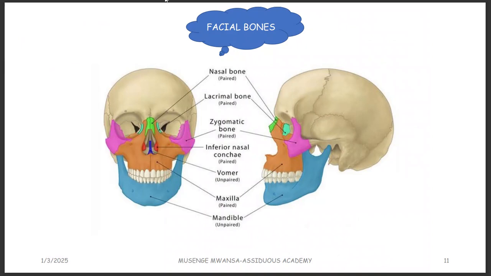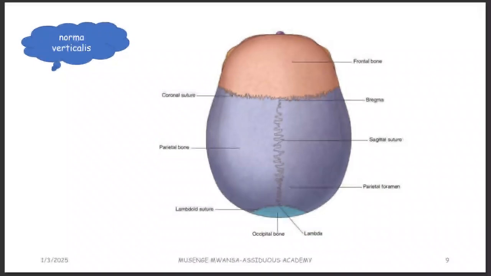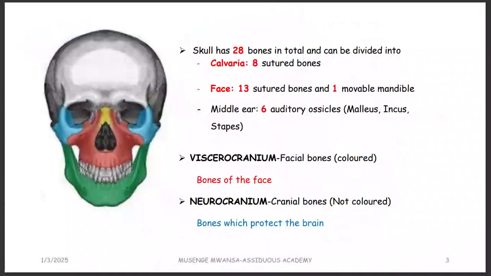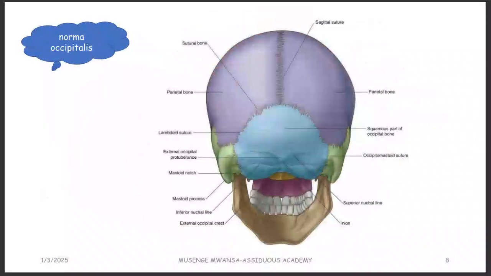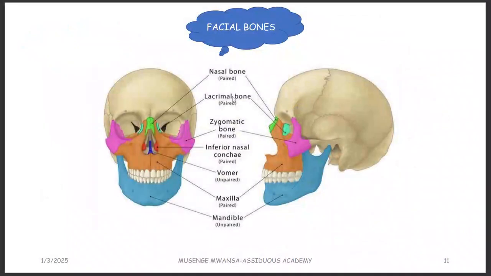So starting with the facial bones, the bones that make up the face. As we said earlier, you have some which are paired, others are not paired, and we've said we have 13 bones that make up the face. We have the nasal bones, and these are 2, just on top here. We have removed the part here that makes up the nose because it's not bone, it's actually cartilage. That's why you can see it's not there.